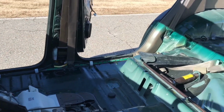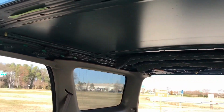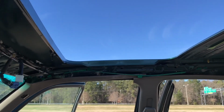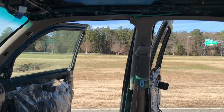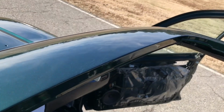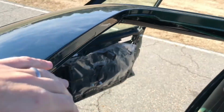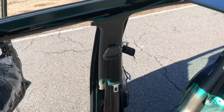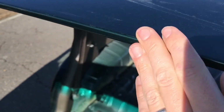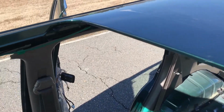So to give you a glimpse, the headliner is pulled down as well. It's going to get a whole new headliner. We actually did a lot of work, but we removed the sunroof, and you may ask why. In our opinion, to get a perfect paint on it, we didn't want to have a tape line here, so we removed the sunroof so that there are absolutely no tape lines. Like I said, it's a lot of extra work, and that's just a little bit of dust that you see right there, but it's the right way to do it.